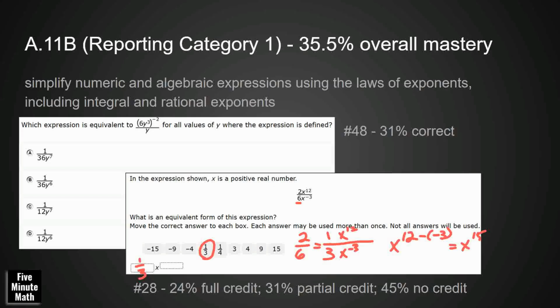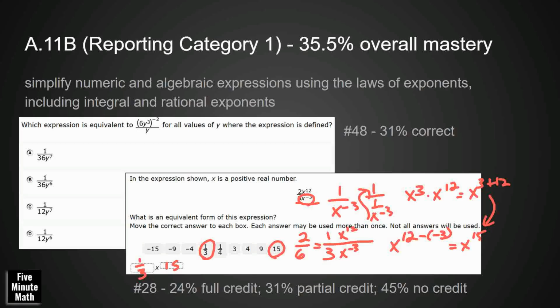Another way to deal with it is the negative exponent. What we have right here is 1 over x to the negative third. When you have that negative third, that becomes 1 over 1 over x to the third, which becomes confusing. What this does is flip it up to the top. It just inverts it, and so this becomes x to the third. Now we still have this x to the 12th to deal with, so we can use the product of powers. X to the third times x to the 12th equals x to the 3 plus 12, which gets us back to our 15. So either way, we're looking at it like that.